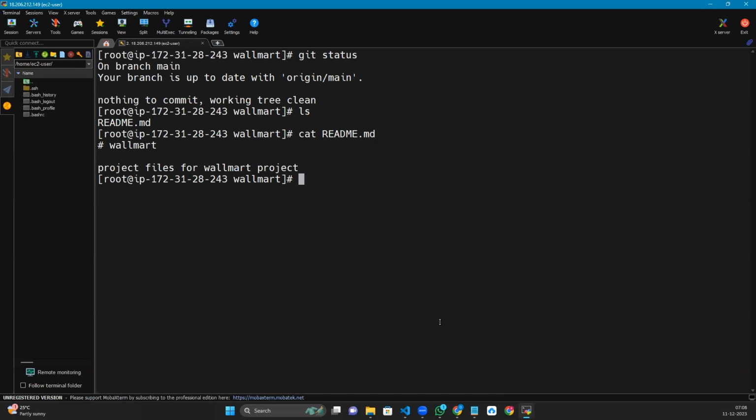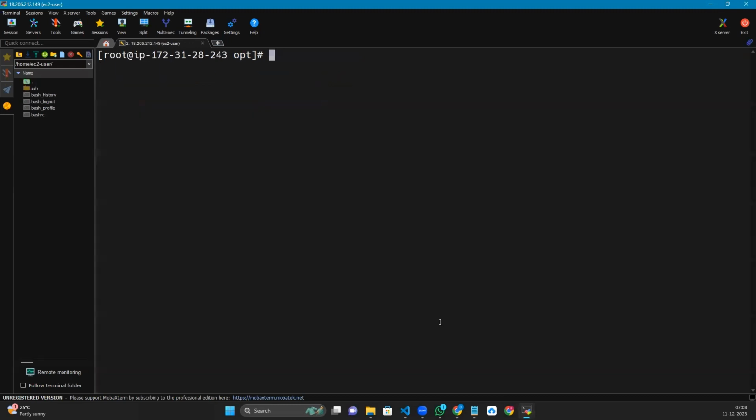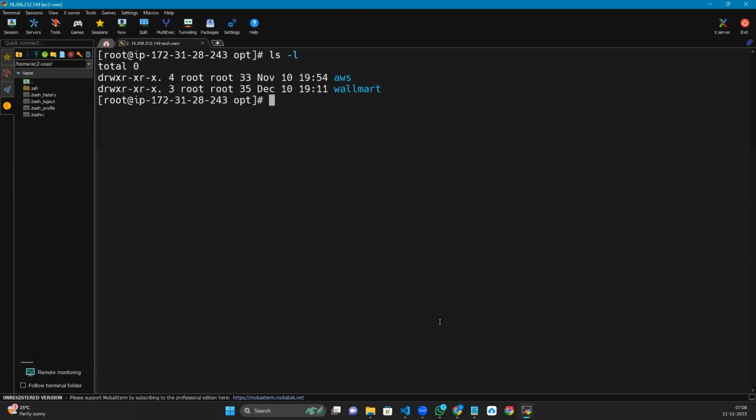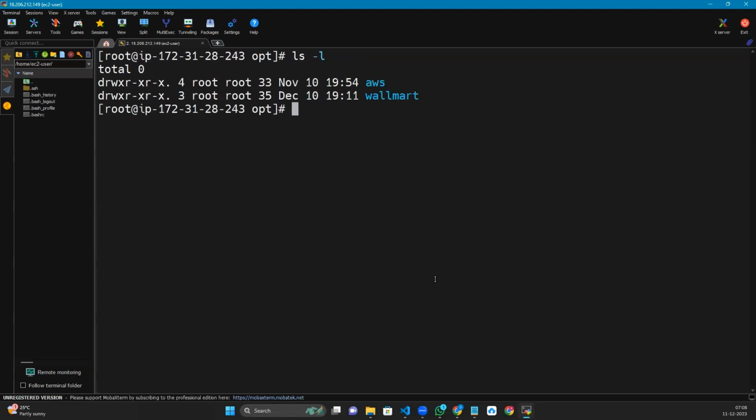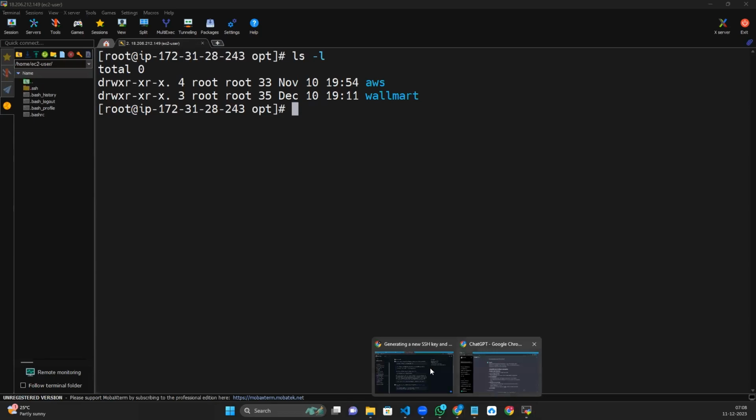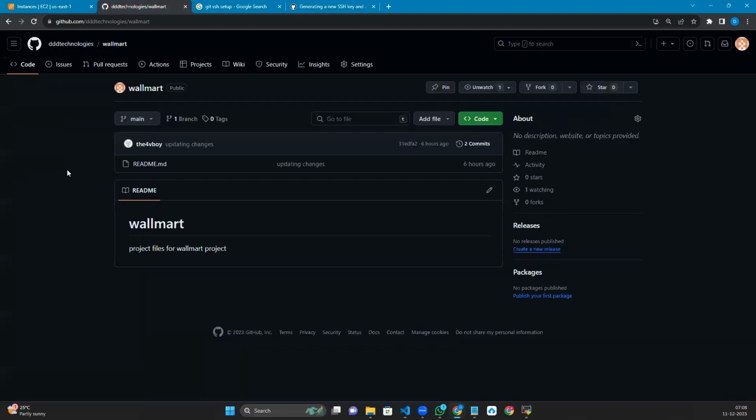In our case, I have a Walmart account and a Walmart repository created already, and I was trying this and it did work.